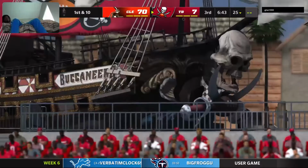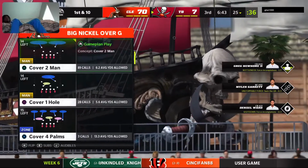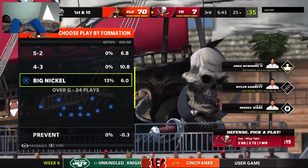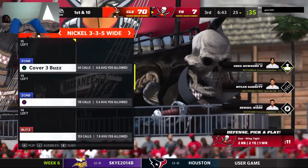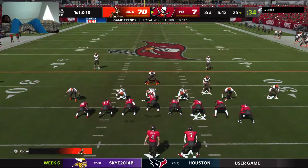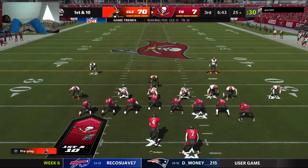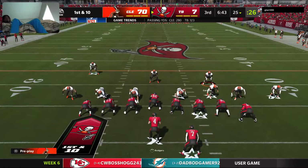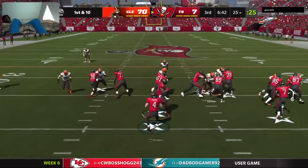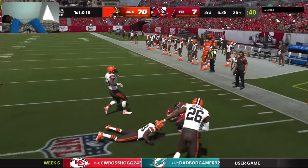Here comes the return from the very back of the end zone. The Bucs offense set to begin their next possession. They have been struggling. I would imagine at halftime they went through some possible changes. Well, those changes aren't working, so now where do you go? I think that now it's much more in their head.